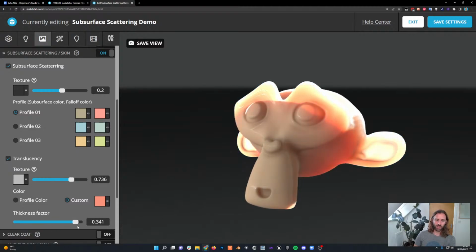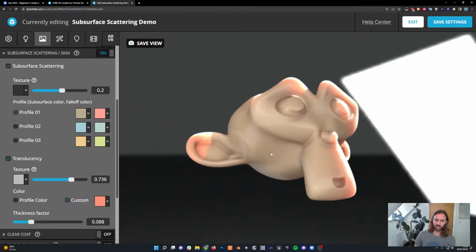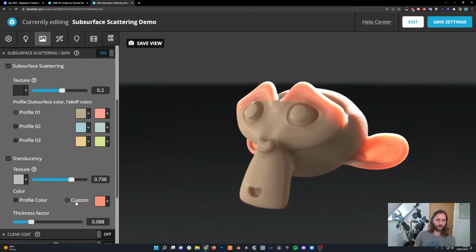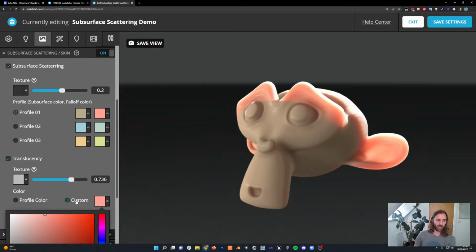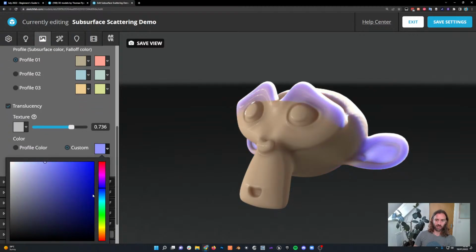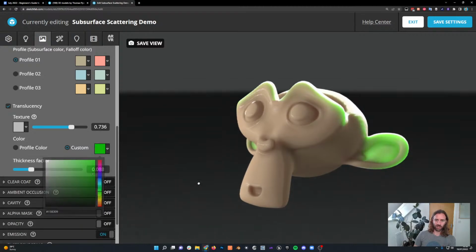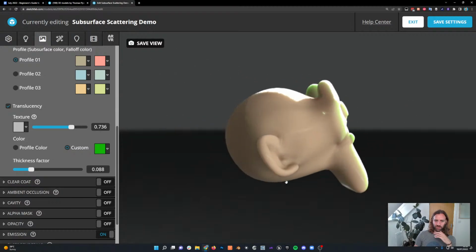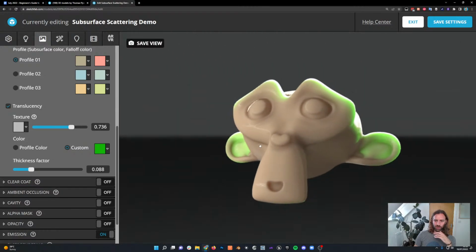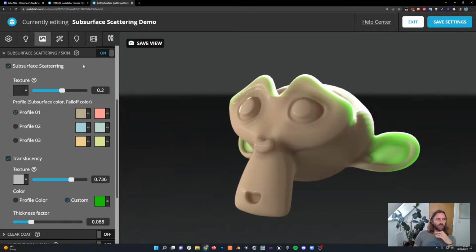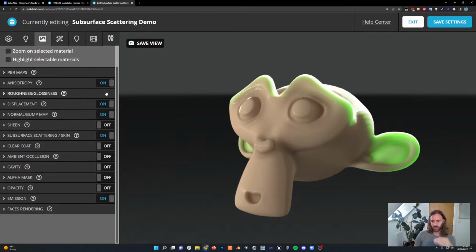You can adjust how thin or thick your subject material is, letting more or less light through. If we adjust the color for the translucency, you can obviously see the effect it has. If you wanted to do something a bit more weird, maybe Suzanne's made of some kind of jello. That's subsurface scattering. Jump in, have a play, and see what cool effects you can dial up.